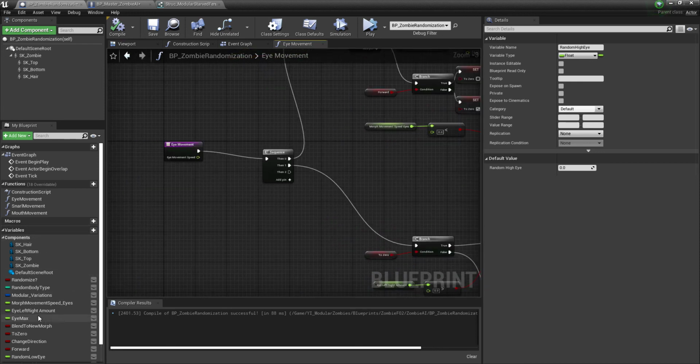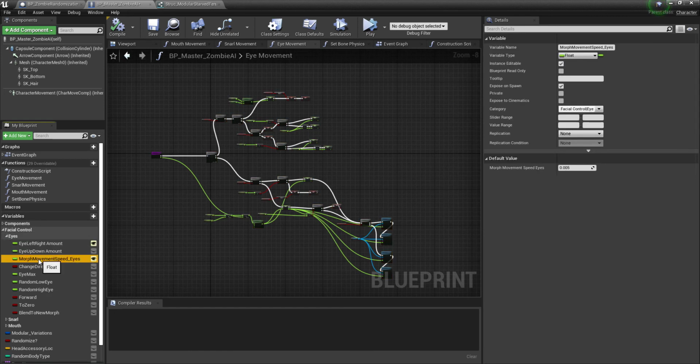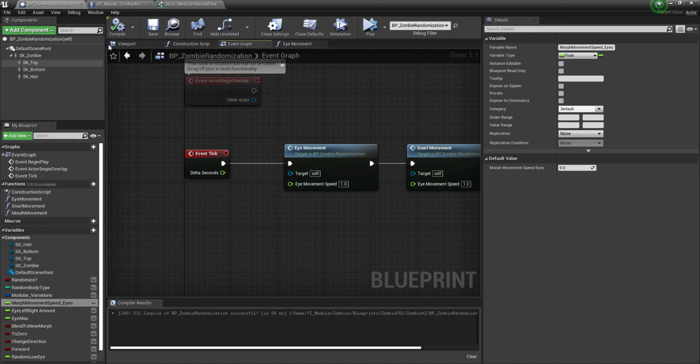There we go. So once all of these are made, you want to go back through and make sure that the default values are set up in the same way for the main AI and for the AI that you're copying it to, and that's just going to make sure you get the intended behavior.